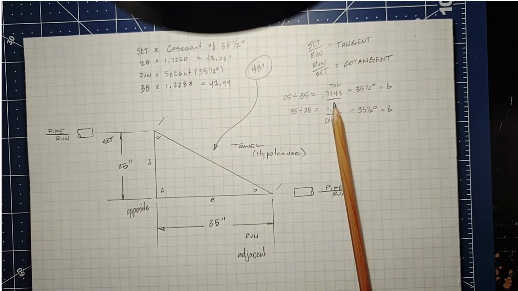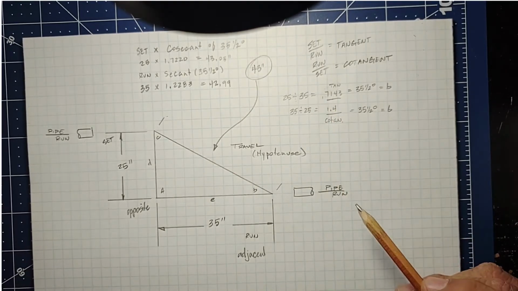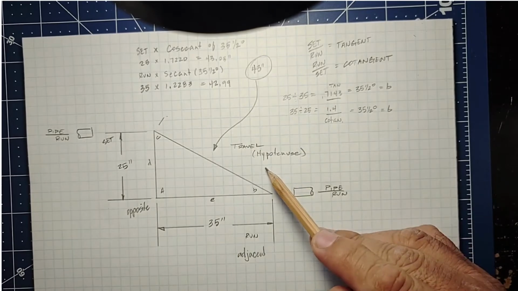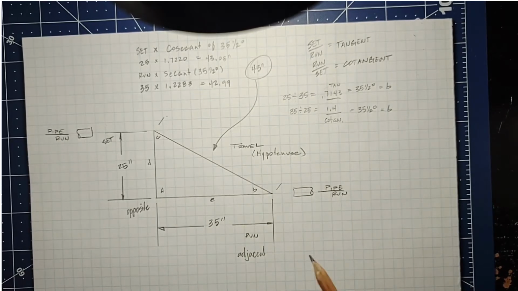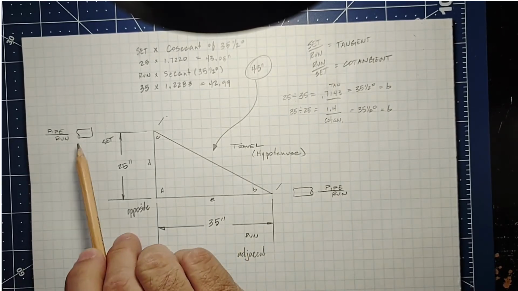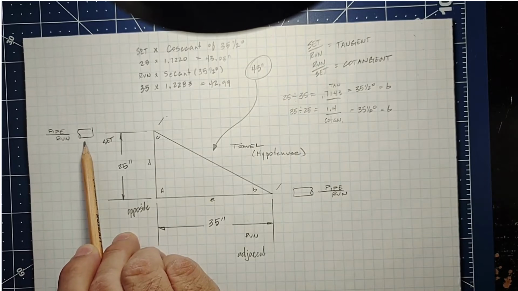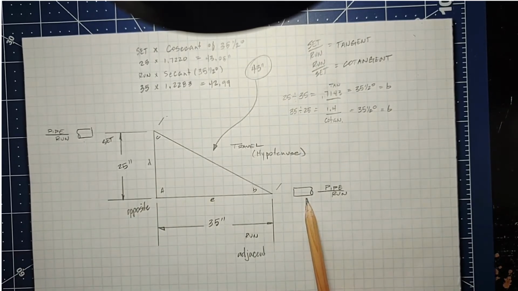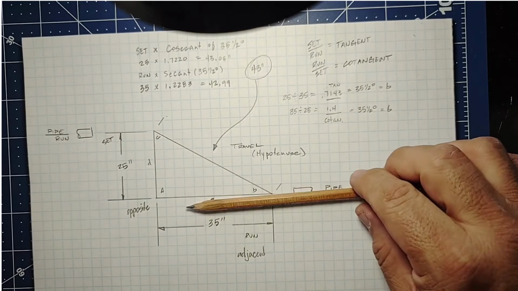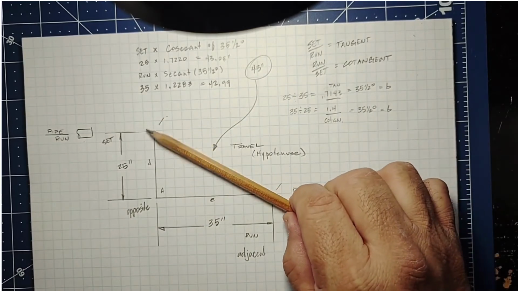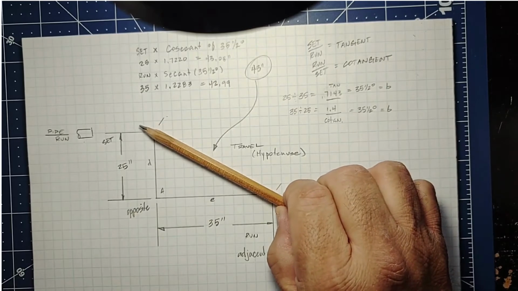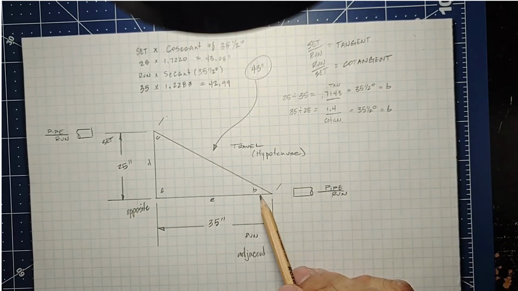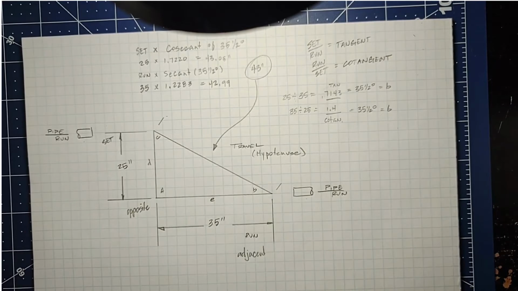All right, welders, let's figure out the length of travel, or the hypotenuse, when two sides of the triangle are known. Here's a couple of indicators I need to show you. Here is our pipe run. I've got a couple of pieces drawn out. Our angle of offset is going to be in this direction. This is our angle of offset, so this is the angle that we're needing to hunt down.